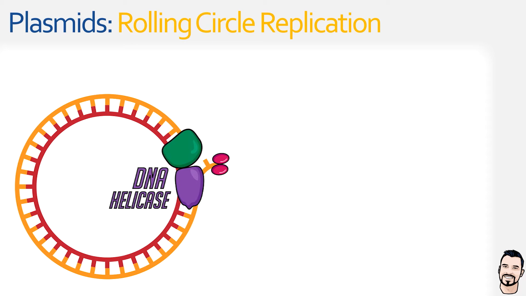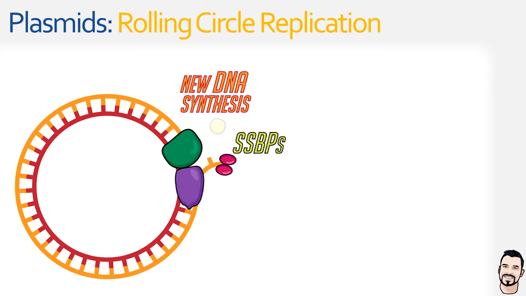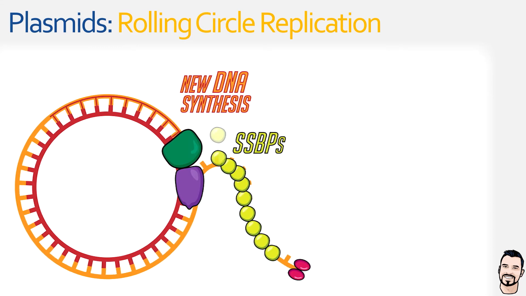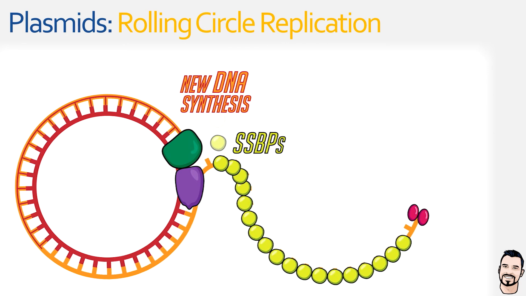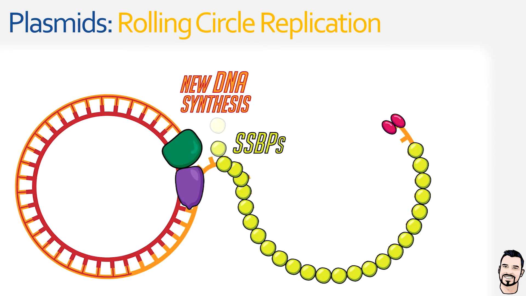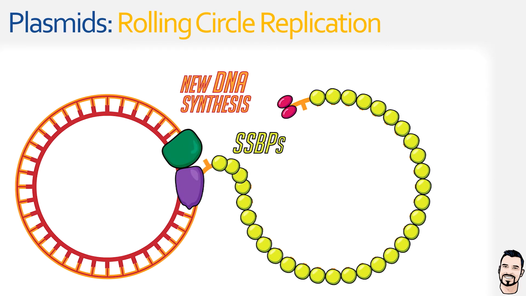Multiple things now happen at once. DNA helicase unwinds the double-stranded plasmid, creating a single-stranded DNA tail. This tail peels off the plasmid and is surrounded by single-stranded binding proteins, which are present throughout the host cell and attach to single-stranded DNA to stop it from associating with other strands or forming loop structures — essentially preventing the DNA from becoming tangled. As the single-stranded DNA tail is produced, a template strand is exposed which DNA polymerase uses to produce a complementary daughter strand, seen here in red and orange.